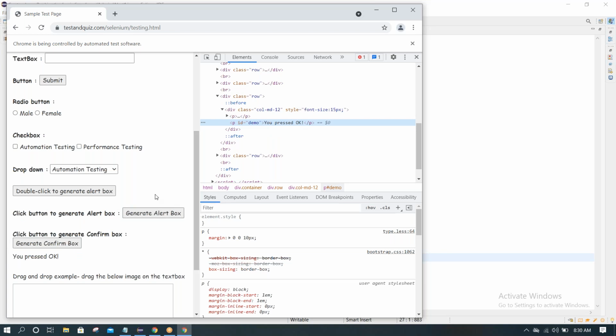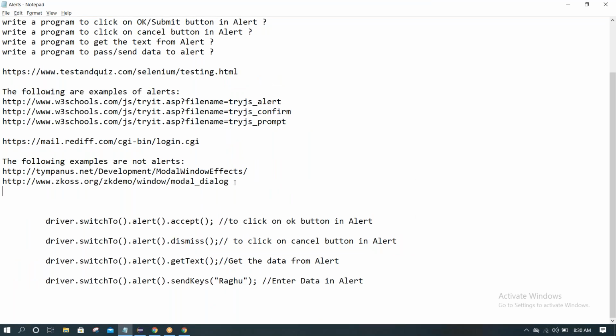You clicked on OK button, else you did not click on OK button. Do the validations as well. Okay, you can practice other scenarios. This one also.